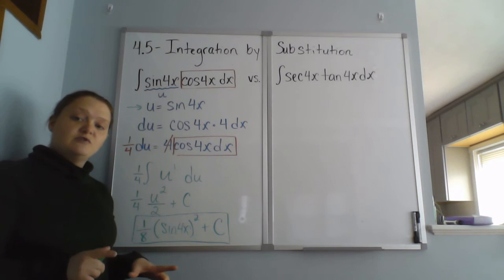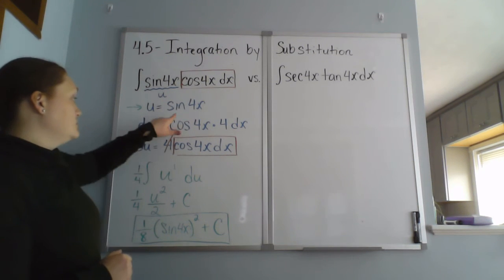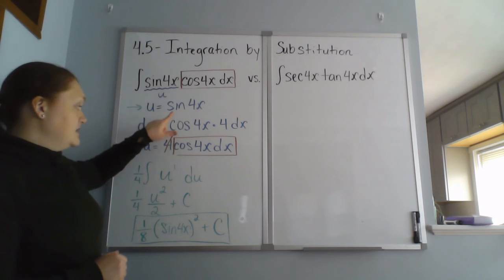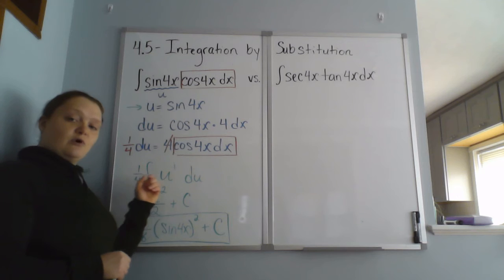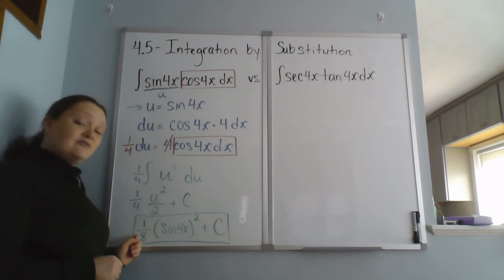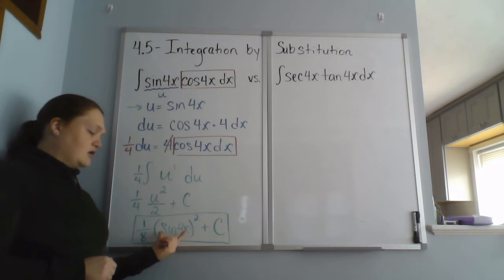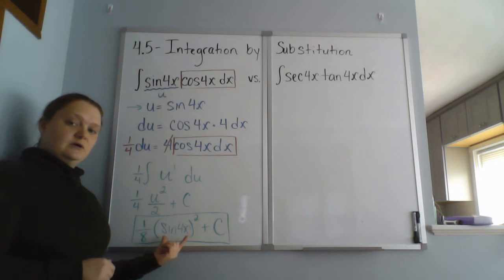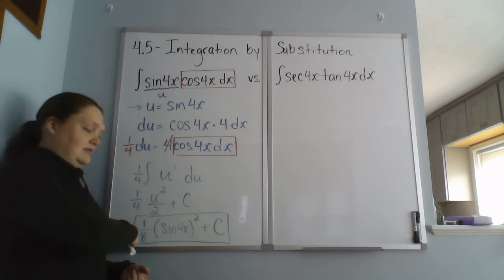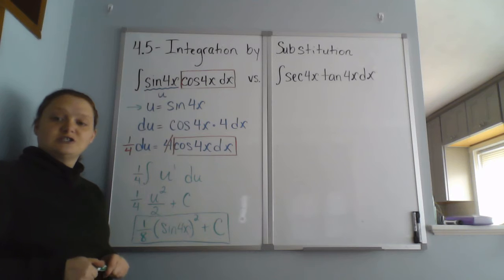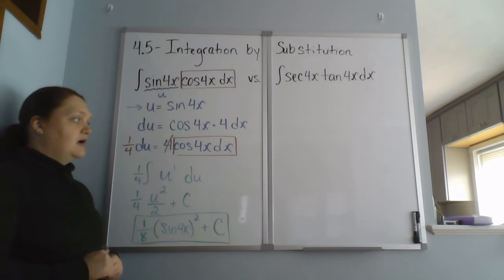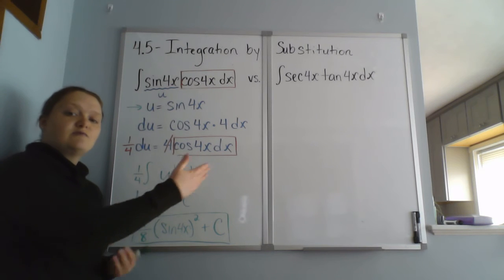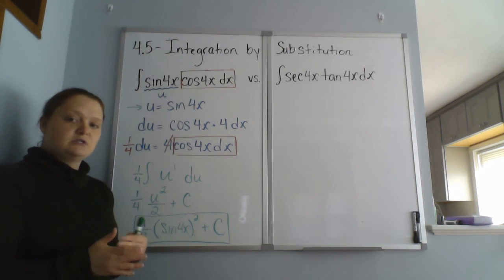So just keep in mind for this particular problem, you could do cosine 4x. This would have been negative 4 sine 4x. I would have had a negative 1/4 and a u. So I would have gotten a negative 1/8. And then this would have been cosine of 4x instead. And again, you can use identities to show that this and that other expression I just said would be the same. Okay? So there's the final answer there. The question then becomes, well, how is that different from the problem on the other board? Okay, so let's take a look.